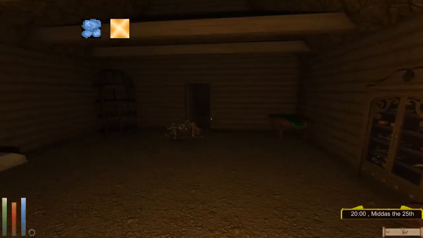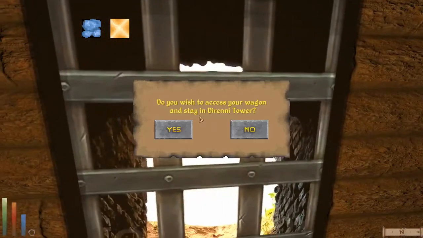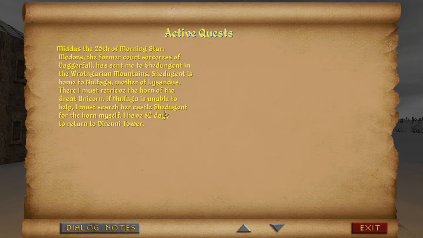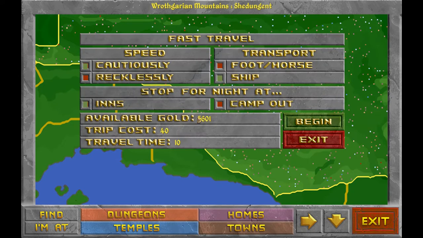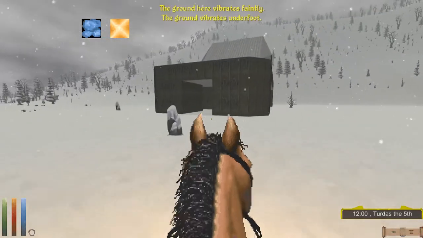So let us do that. Where is it? Oh yes, Cashel Shed Ungent, which is all the way over here. Find Shed Ungent. Okay. Now then. Shed Ungent's quite a big dungeon, if memory serves.